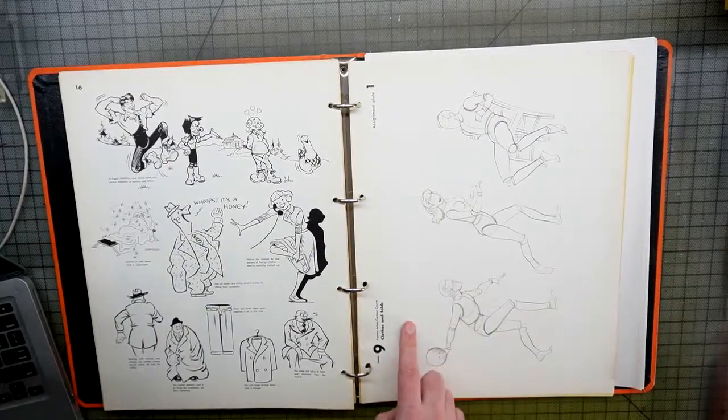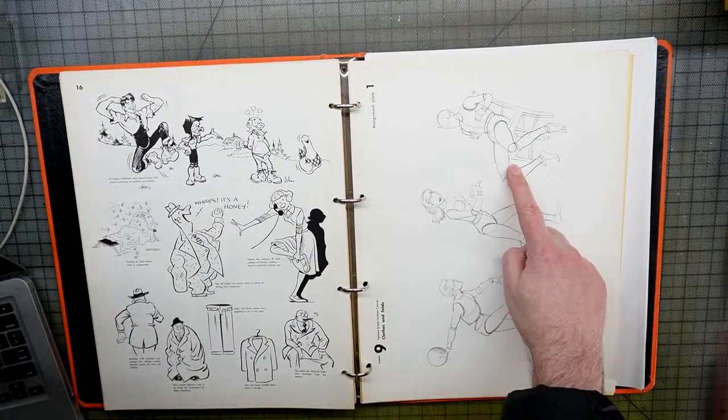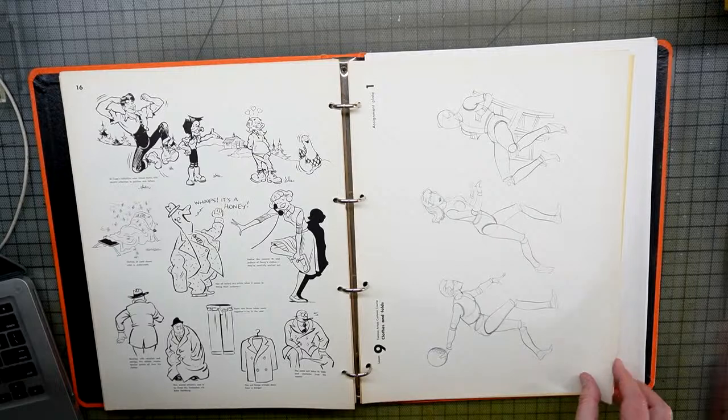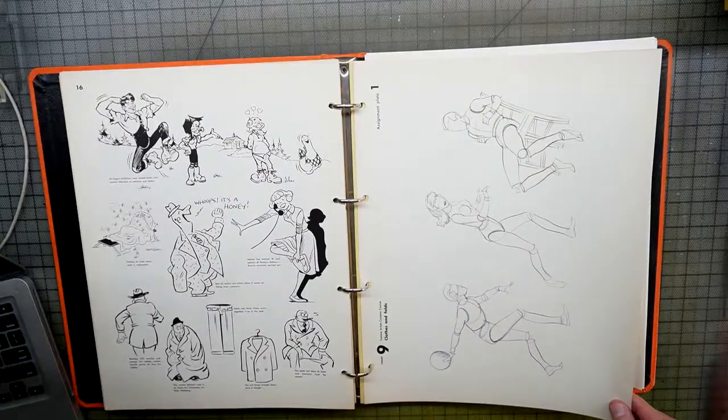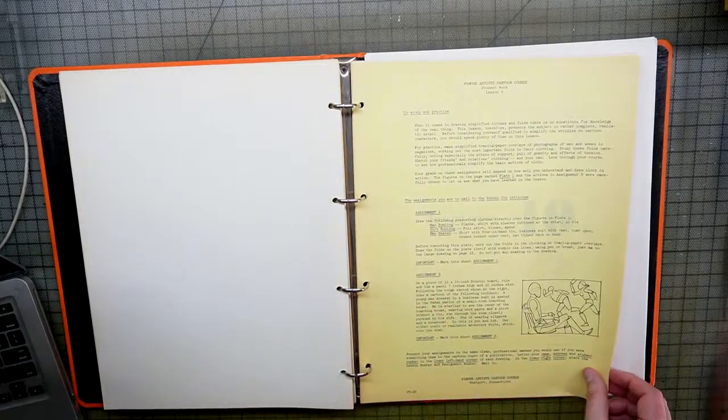Yeah, this is fun. This was assignment 1 for this chapter, where you took these figures and drew the clothing on them with the appropriate folds. So good.